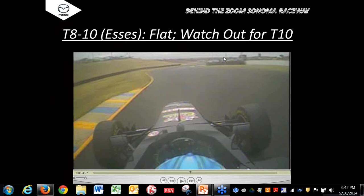You're going to use as much curbing on the left, the apex, and the exit as is needed. The exit is another one of those where cars will start going off the track because they'll literally just slide on that fine dust and a rut will start to develop. So be careful there, because if you go off on, let's say, Thursday or Friday, that rut might not be too big. You go off on Sunday, now you've got about a half a foot drop off and you're going to bottom the car out.